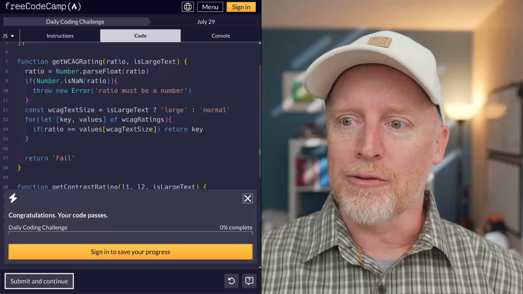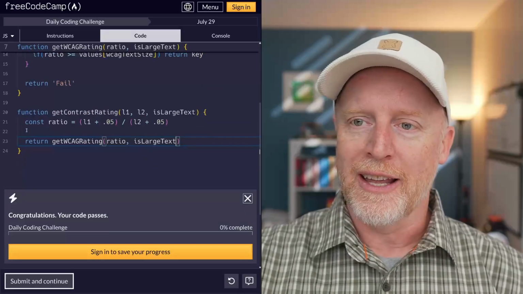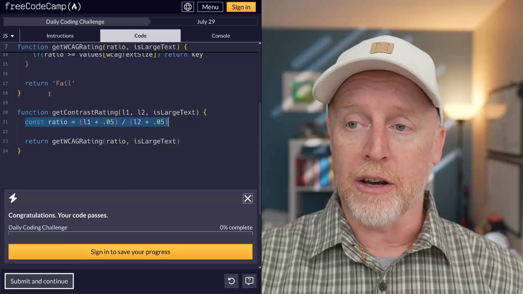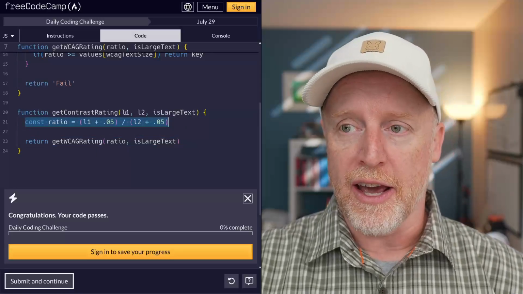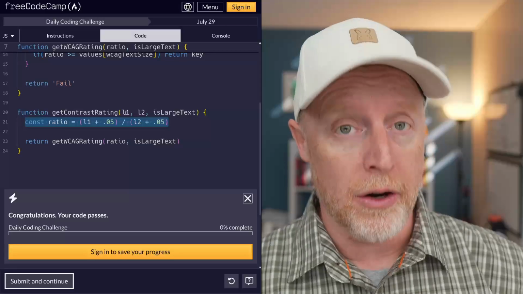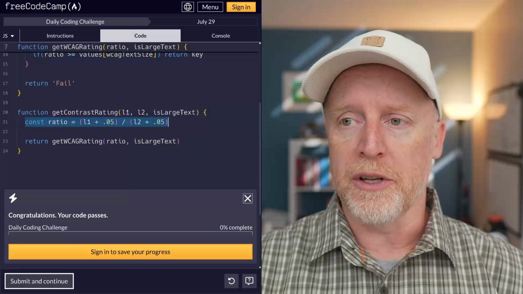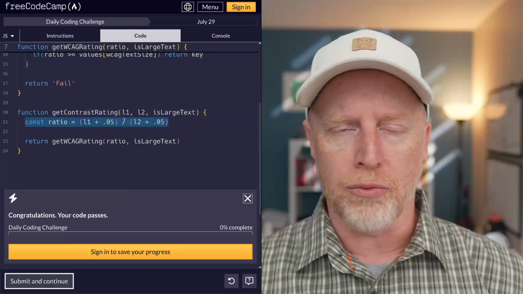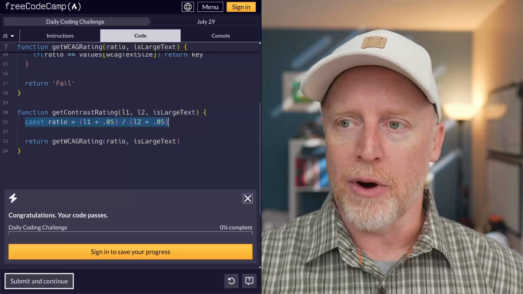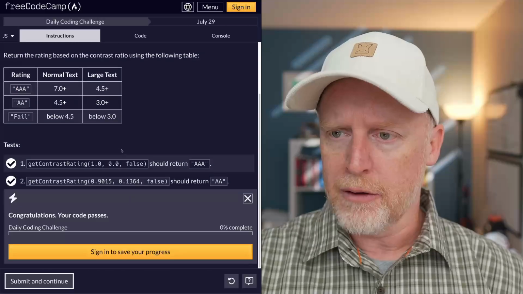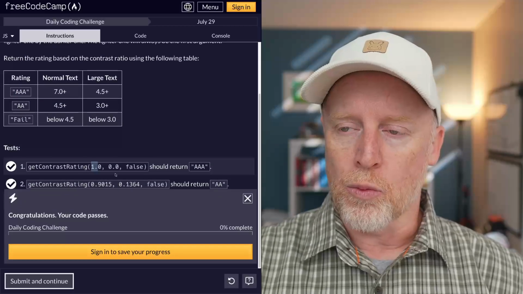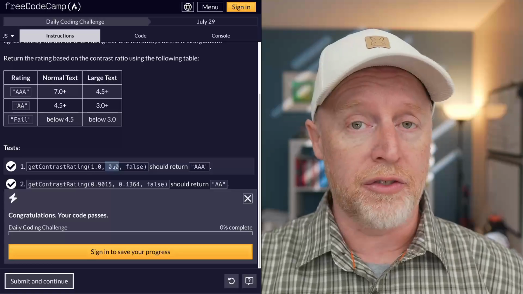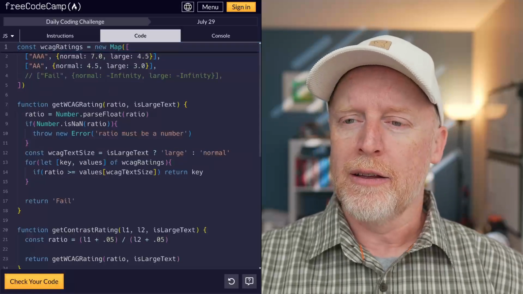And of course, we could do other things like, as an example, we could take this bit of code and extract it out, because right now we are guaranteed to get luminance 1 being brighter than luminance 2, which means that this division is always going to work in our favor. But what if they just toss random things in there, right? Right now, white is 1, going down here, right? White is 1, black is 0. So what if they added black first and white second? Well, with that, we absolutely can.